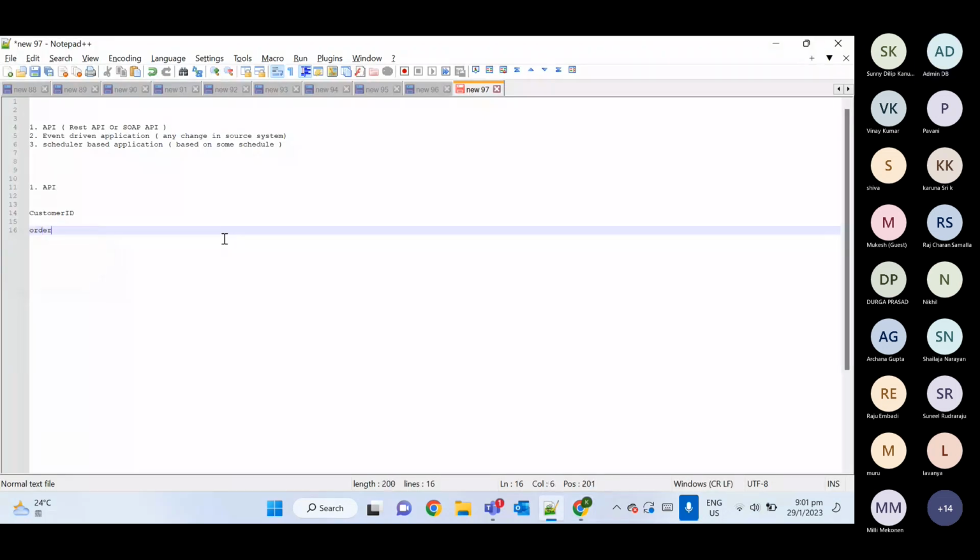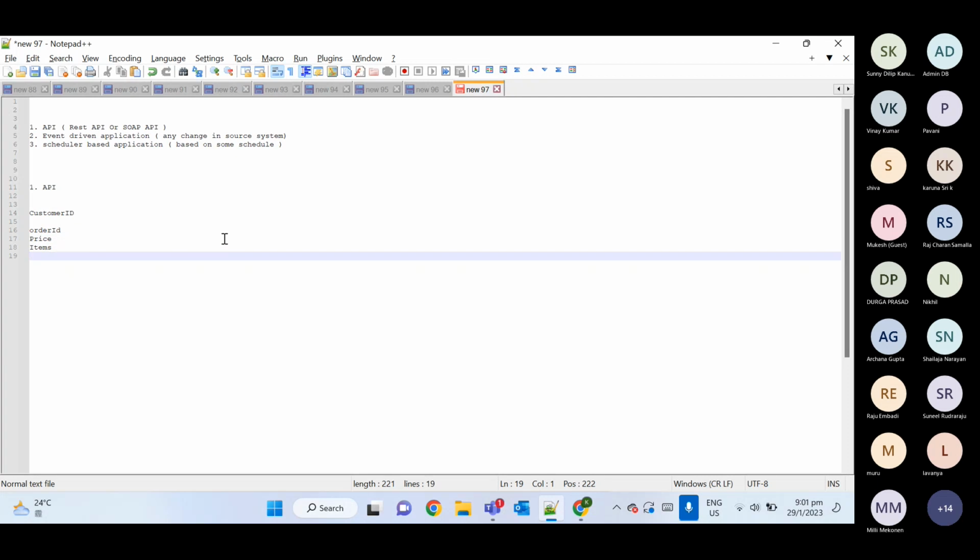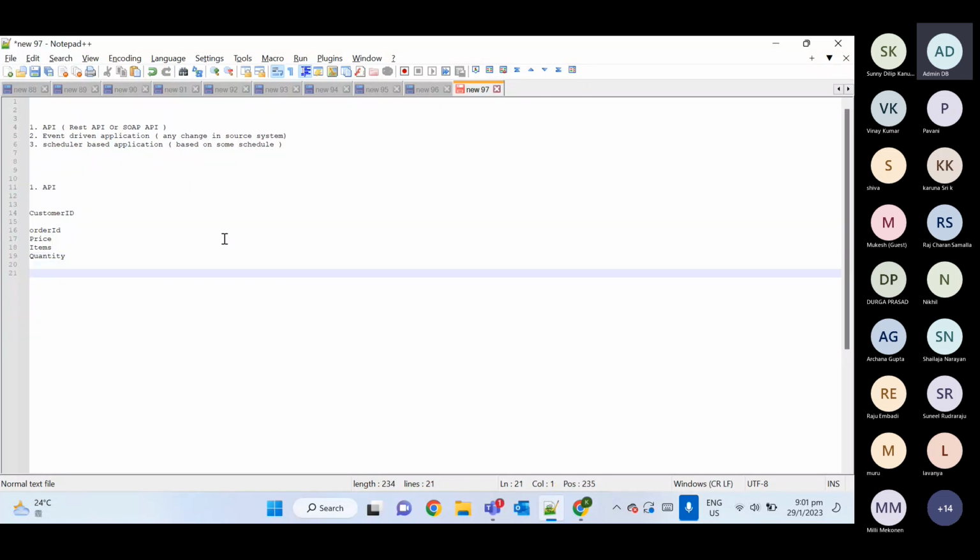So here we have order ID, then price, item, quantity. We got this much detail, and then we are calling customer detail.